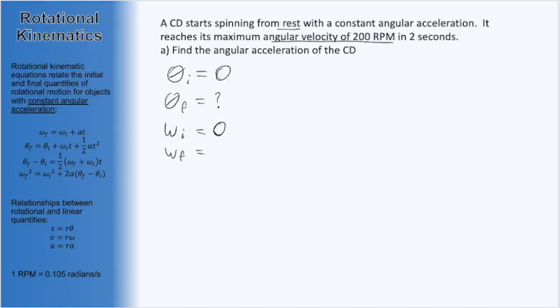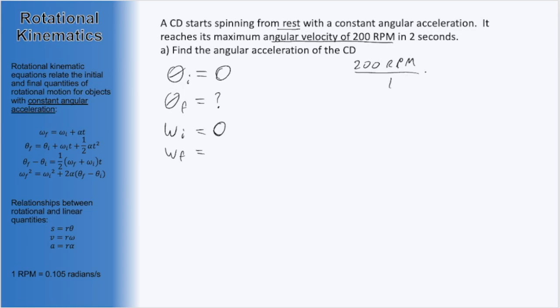us. However, recall that we want our standard units of angular velocity to be in radians per second, whereas rpm stands for revolutions per minute, which is to say every minute the CD will spin 200 times. This isn't the unit we want our omega in, so we will have to do some conversion here. Fortunately, in this unit we are provided a conversion rate between RPM and radians per second.